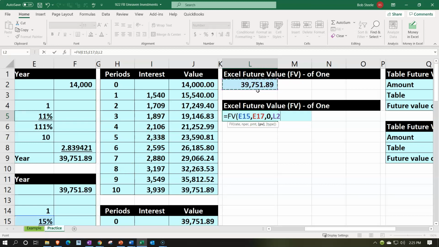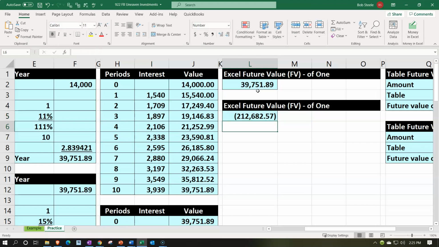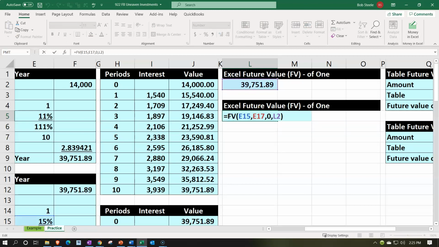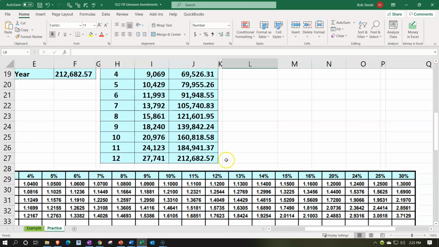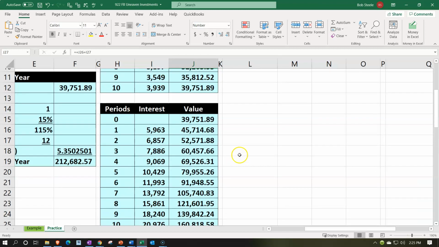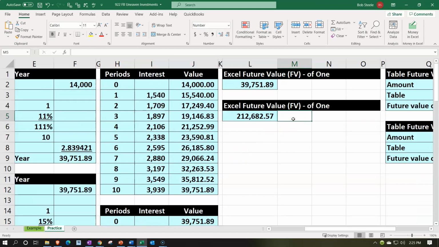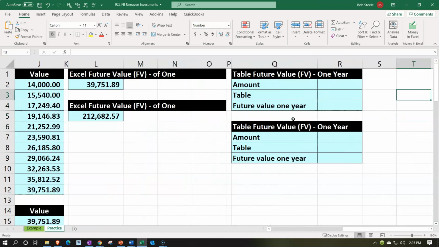If you have rounding, which we do here, it'll be slightly different if you cut it out to just 89 as the 2 decimal places. So just keep rounding in mind all the time. I'm going to then double click on this one, put a negative before the F, and there's the 212,682.57, which I think is the same as that number if I remember correctly. So once again, we have calculated it properly, but differently, but still proper.